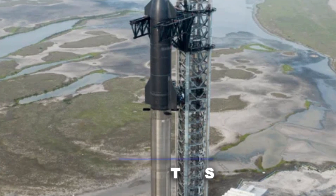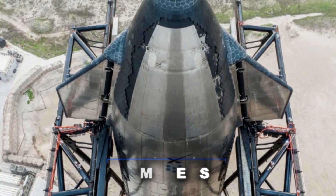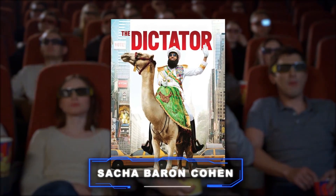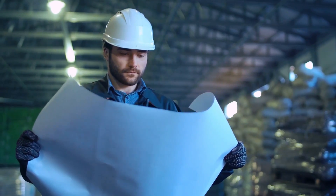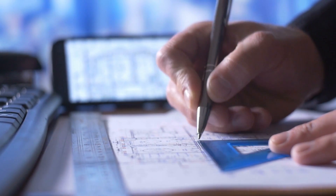The present Starship model measures 50 meters in length and has a diameter of 9 meters, tapering to a point at the nose. Elon Musk reportedly demanded a more pointed nose after watching the Sacha Baron Cohen movie The Dictator, resulting in a loss of some interior volume. Nevertheless, there is still ample space to work with.